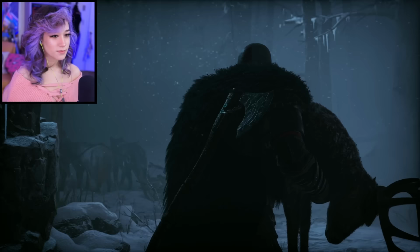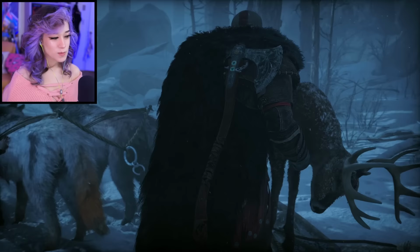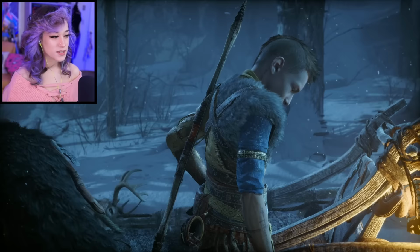It's reminding me of the beginning of Red Dead. It was all wintry. Wait, now hold on. Are we gonna have a new transportation method? Ooh, we're gonna go sleigh riding. Wait, this is so perfect because the holidays are coming up. This makes so much sense. I'm so glad they decided to release this in November. You know? I guess we'll take that as a no.